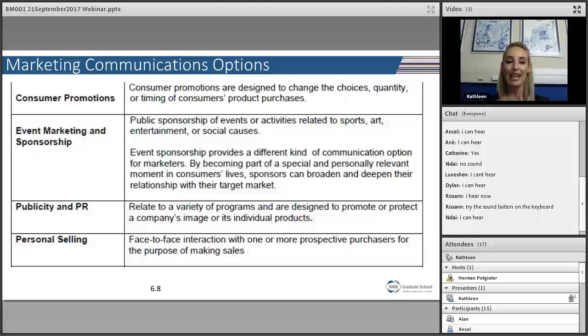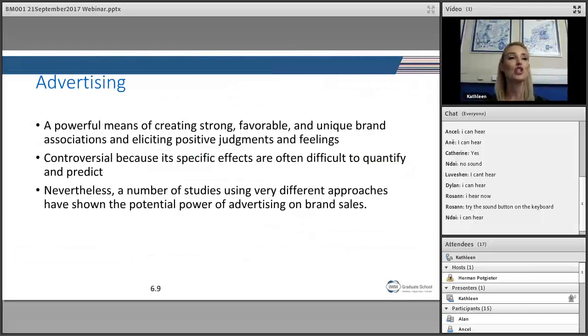So the 4 main things that we are going to use in our brand building will be advertising, promotion, online marketing communications, and event sponsorship. And then we will use publicity, PR, and word of mouth to enhance those efforts. And as you can see, advertising, promotion, and events sponsorship are not new media. These are part of our traditional media options. The only new one that we've included in there is online. So it just shows how we're going to try and create the ultimate mix of elements that is best going to suit our brand objectives and our target market.